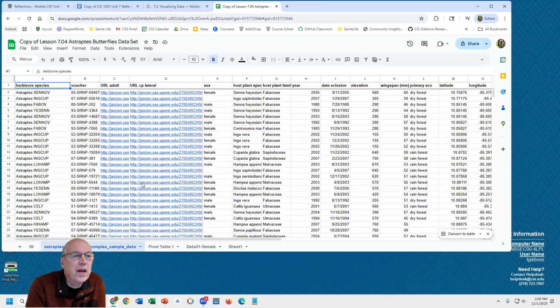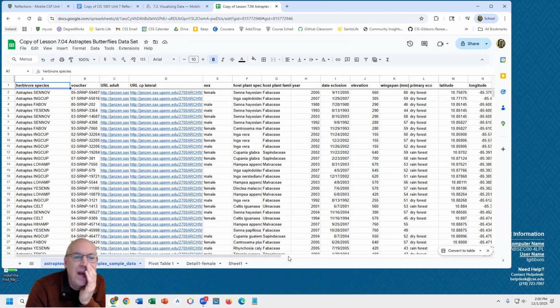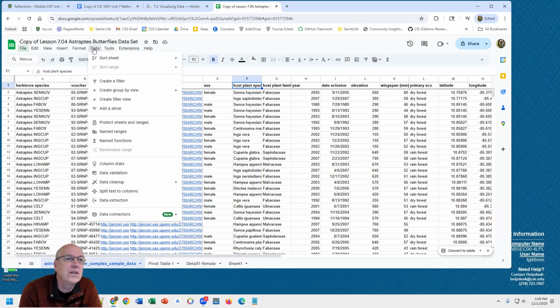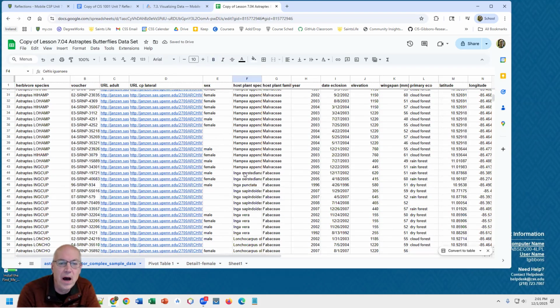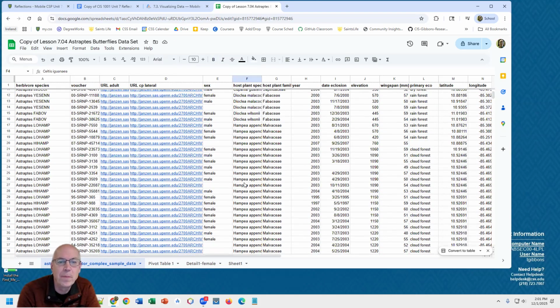So again, you can play with this data. When you're first starting, if you haven't done much work with spreadsheets and some of this stuff, it can be challenging to get it to work. Some things you can look at is you can sort the data. So under tools here, we can sort the sheet by a column, like here. I can sort by a column and sometimes that helps.